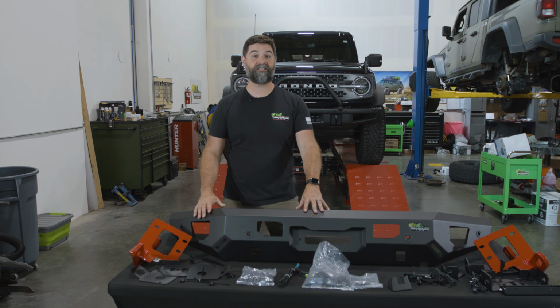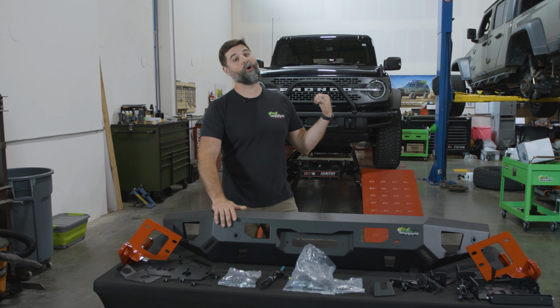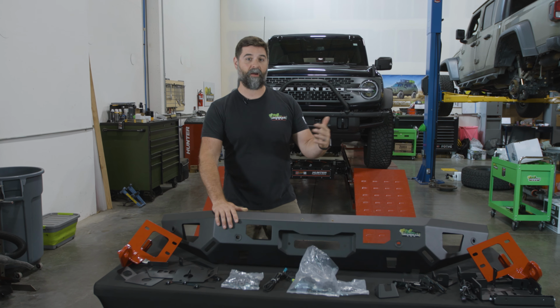Today we're gonna be doing an install of our new Raid front winch bumper. It's going on this new Bronco. So I'll take you through all the steps, grab your tools, we'll get rolling.